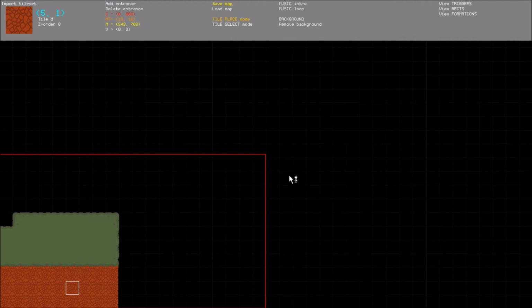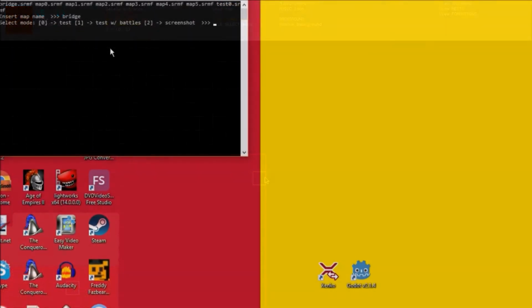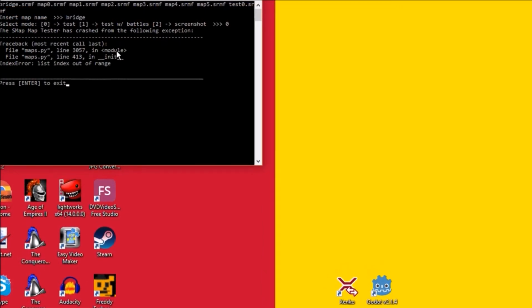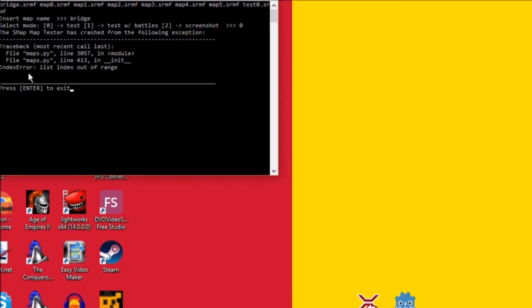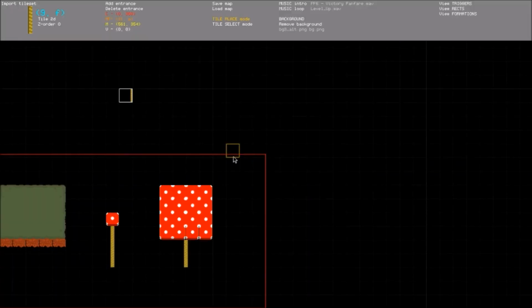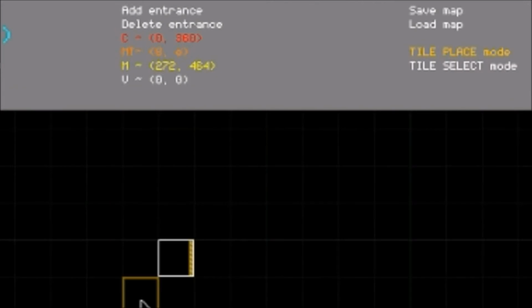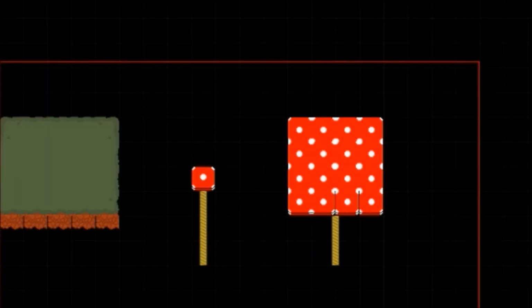Now we can't just play the map just yet, because if we try to open it up in the map viewer, the game will just crash. This is because we forgot to put in an entrance point. Looking at El Capitan's footage, we can see that there's an add entrance button, which is used to add entrances to the map. Just click on where you want the entrance point to go, and it's placed.